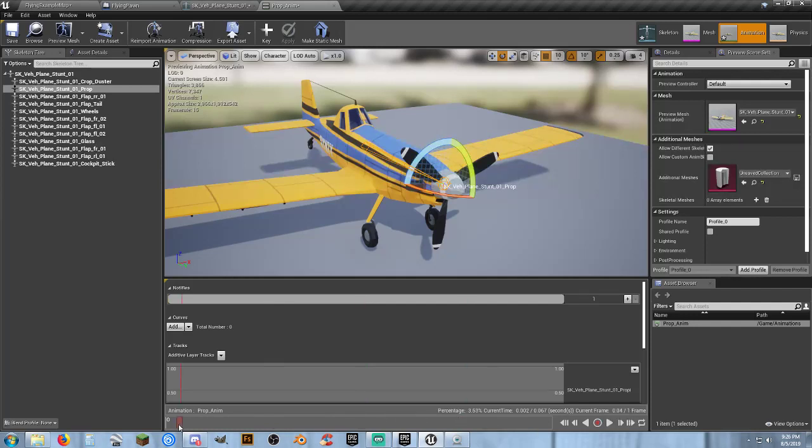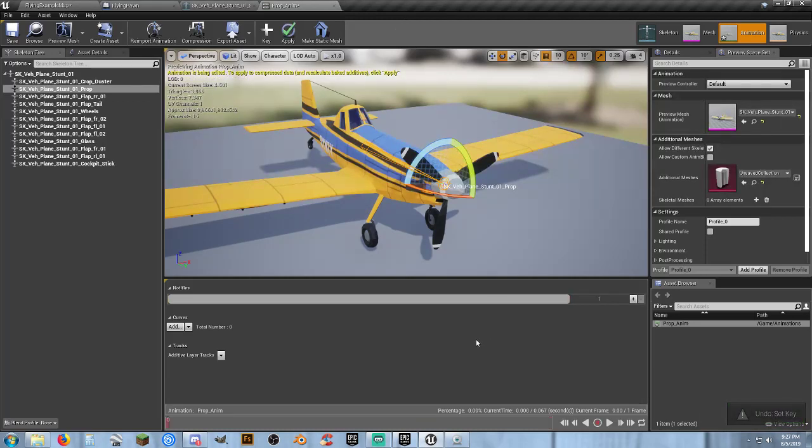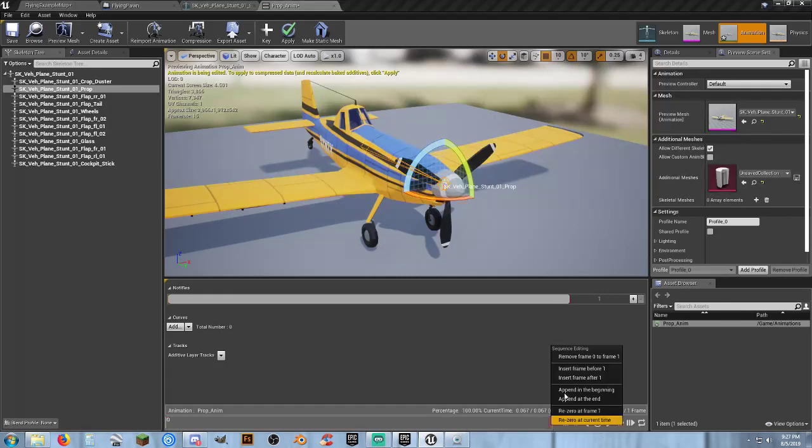Pause it. Where is my frame? Alright, so right here. Yeah, I am totally no good at doing this. So yeah, we've done that. We have gone to the end, insert frame after 1.